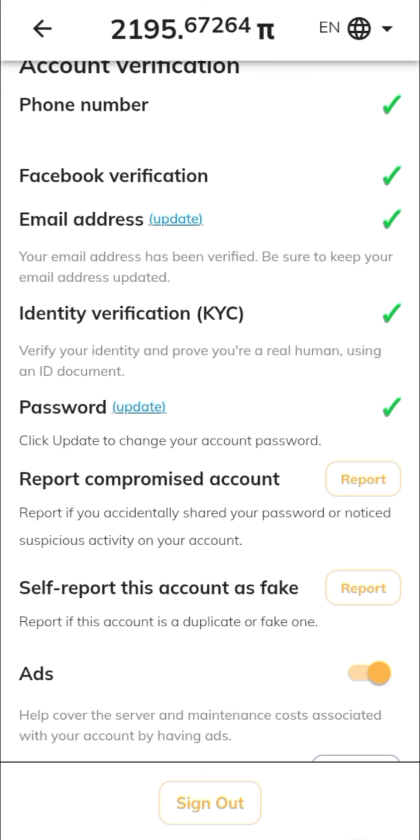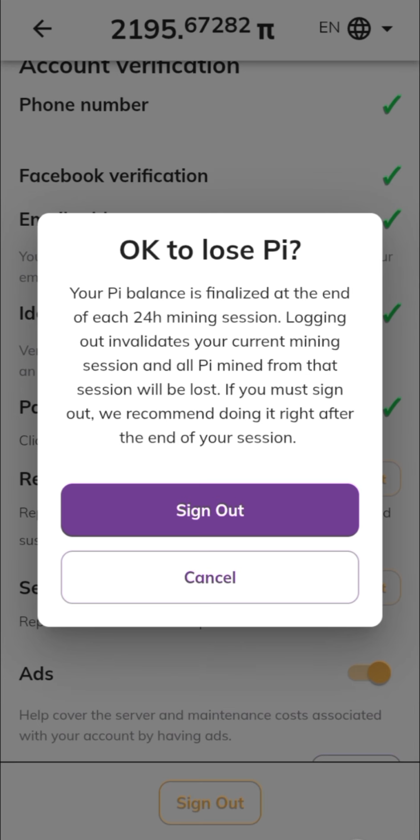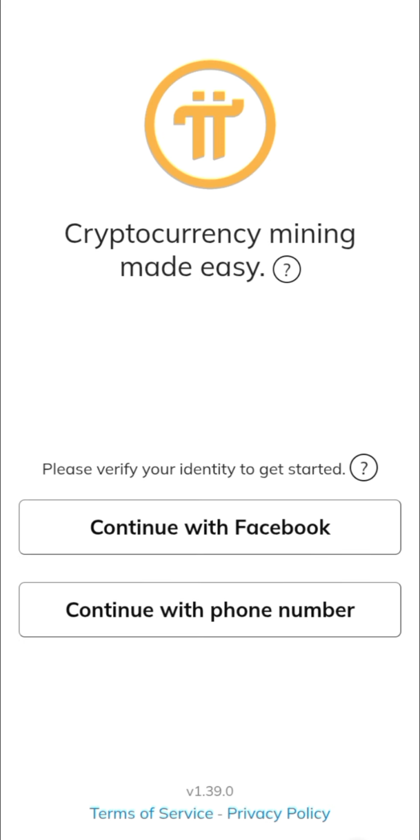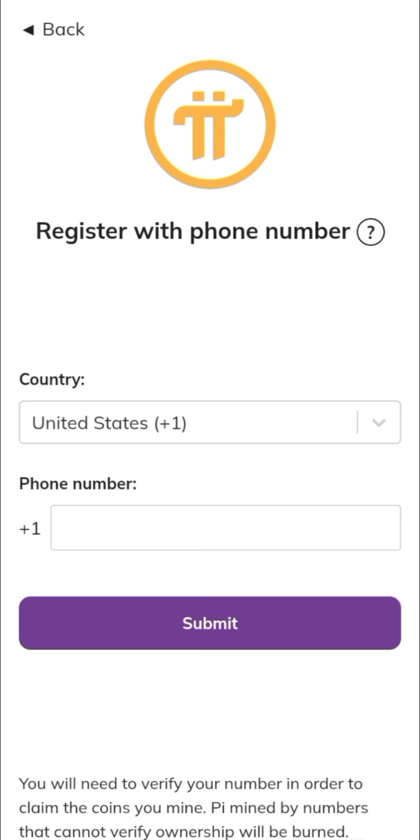So if that still doesn't work, then you can go ahead to sign out and sign in. This last process is signing out. In the case where you're now signing out, let's say you sign in with phone number.